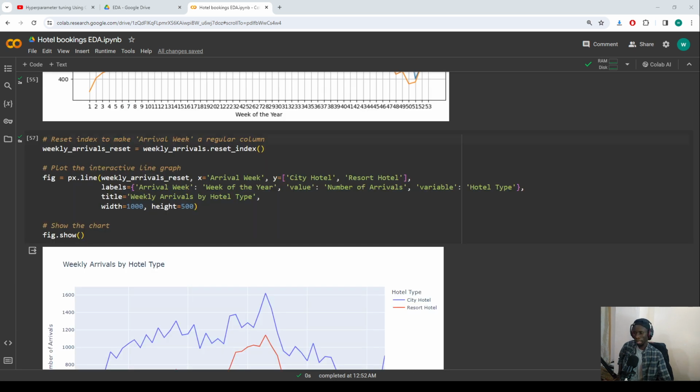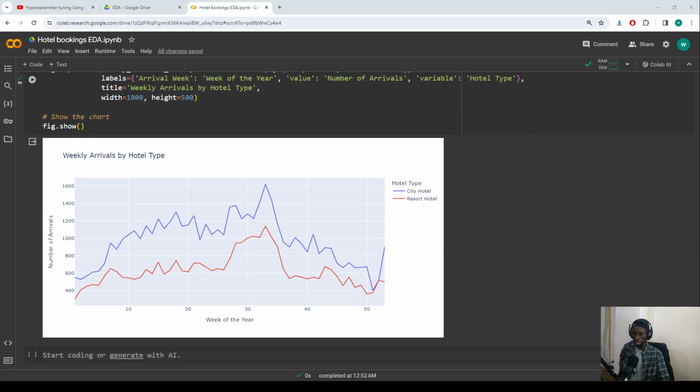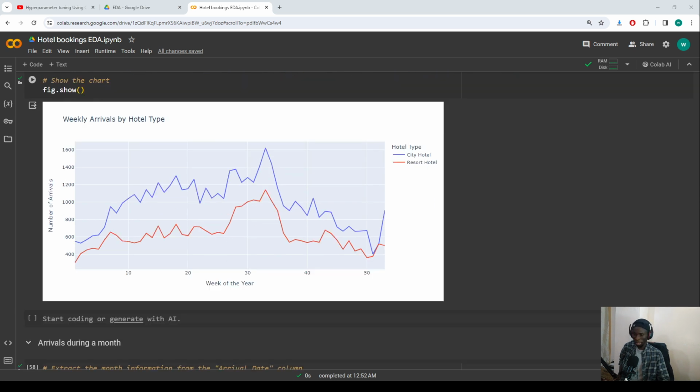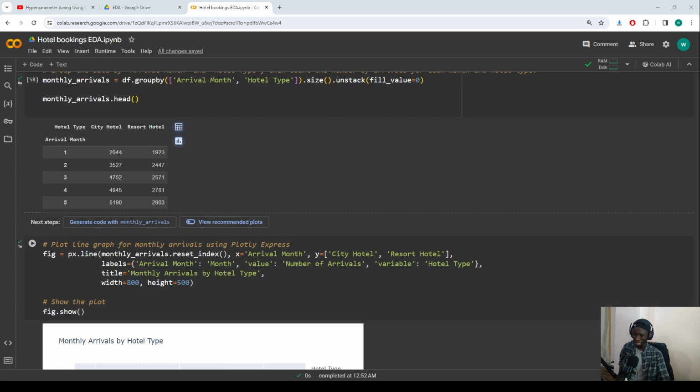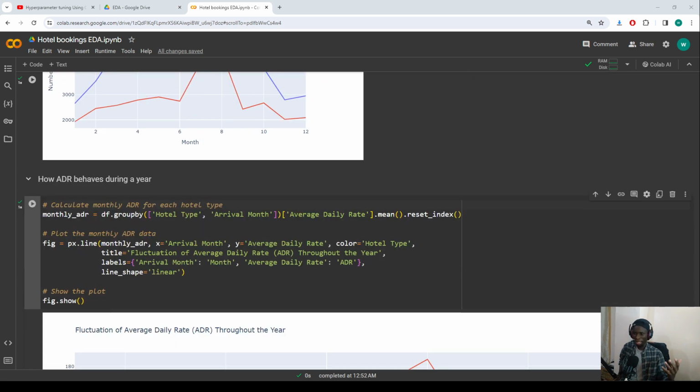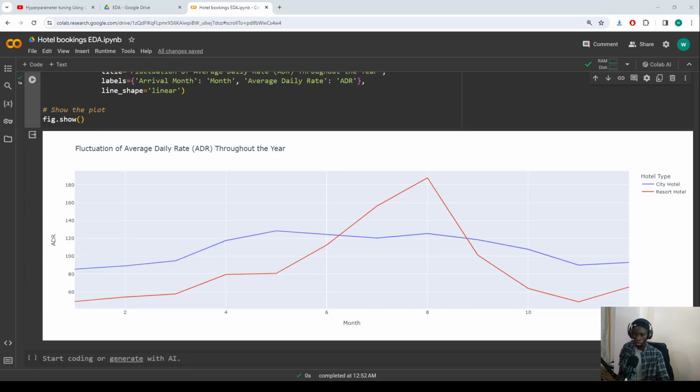So when you are trying to build a model, you can refer to the insights that we tried to obtain from this data. And when you're trying to build a model, you can build it based on these patterns, these conclusions, these insights that you are able to get from this exploratory data analysis. So it has been a rigorous exercise, but I think by now we basically have the idea of the steps that you can take to conduct exploratory data analysis given the data set that you might be dealing with.